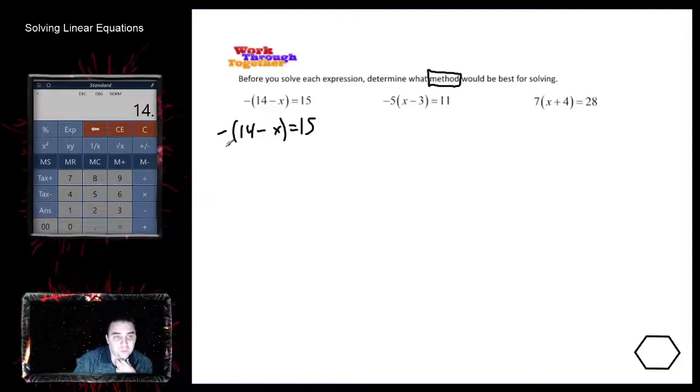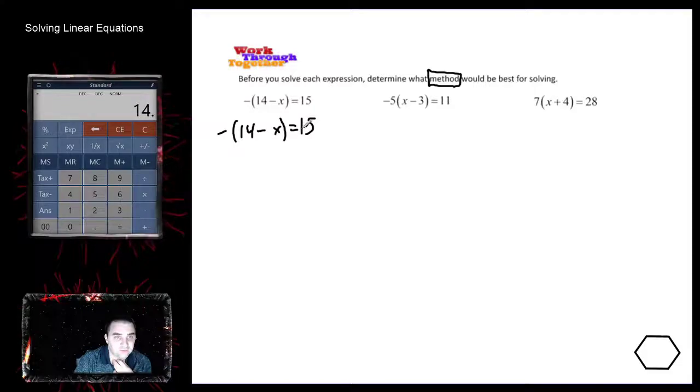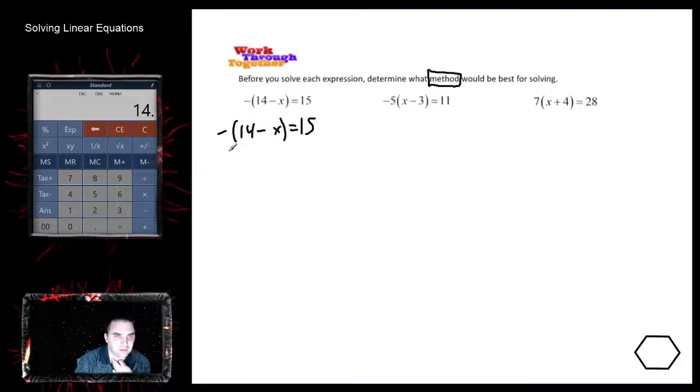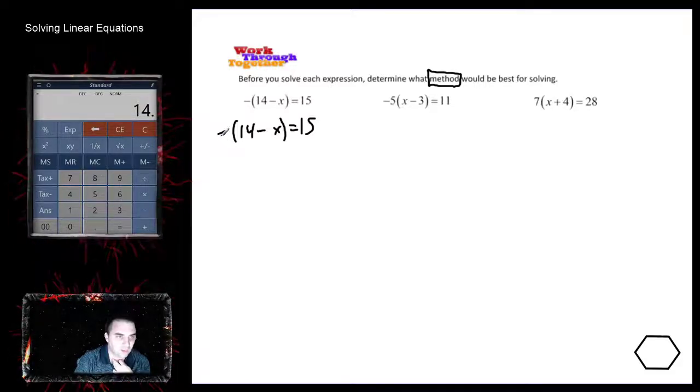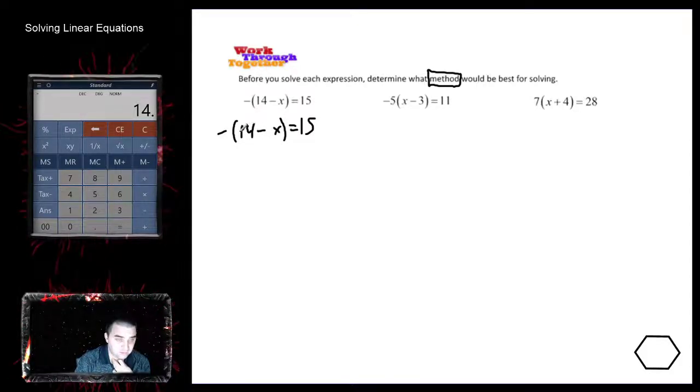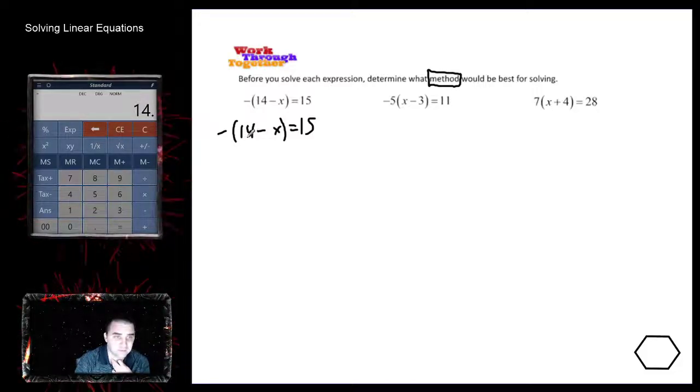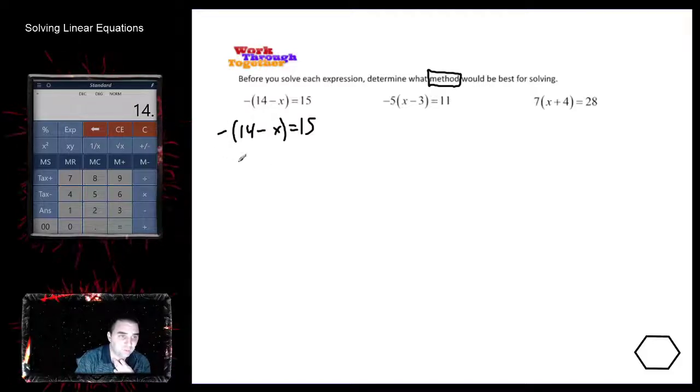If I use method 1 and I just divide by minus 1, what have I really done? Well, I just really changed 15 here to be negative. That's all that really happens. That seems like it's pretty easy. If I go minus 1 and I distribute it in, then I'm changing all the signs of these. So that's like double the work. I'm lazy. All right, let's do the easy way. I'm going to use method 1 here.